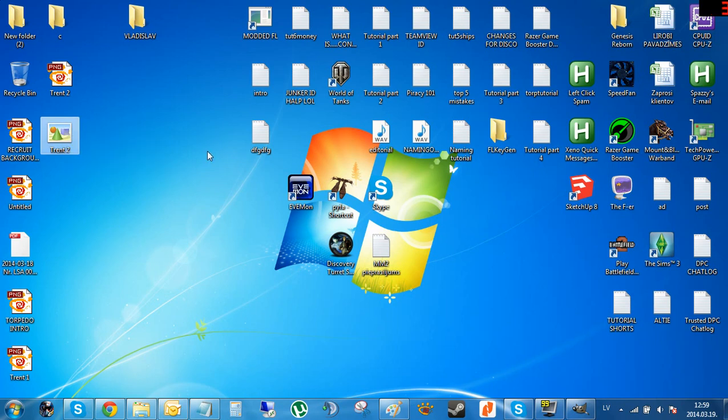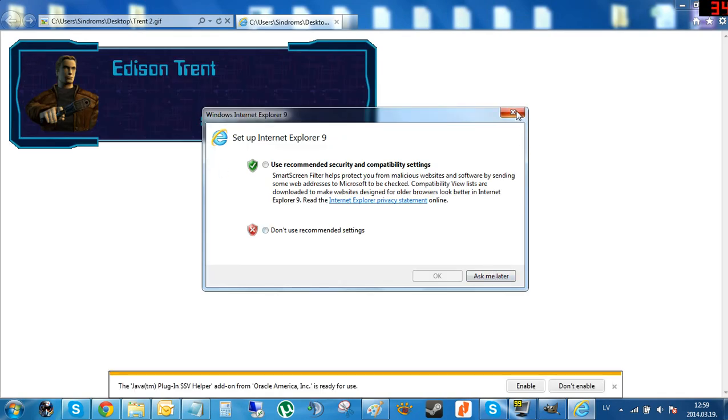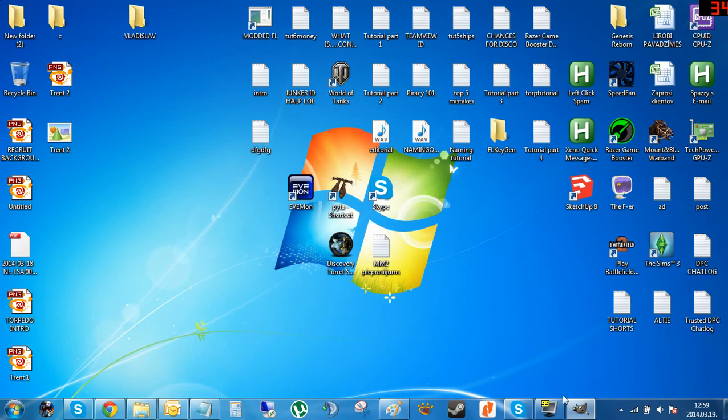Let's just see how it's going to look. Sadly, it's going to open up through Windows Internet Explorer because why not? And there you have a very basic Edison Trend GIF, whatever. I think it's sort of pixely, but this is just the rough idea you'd get.